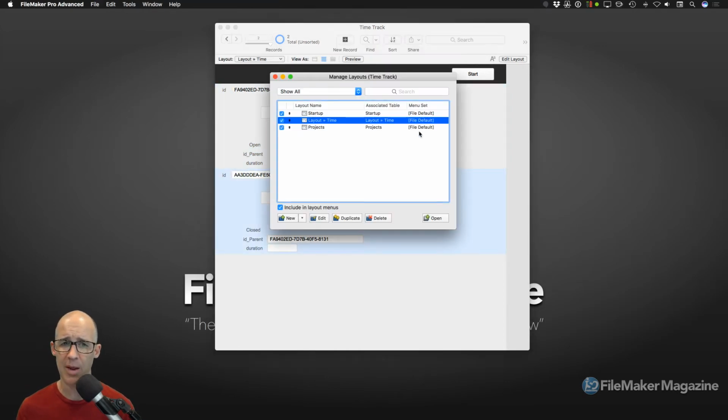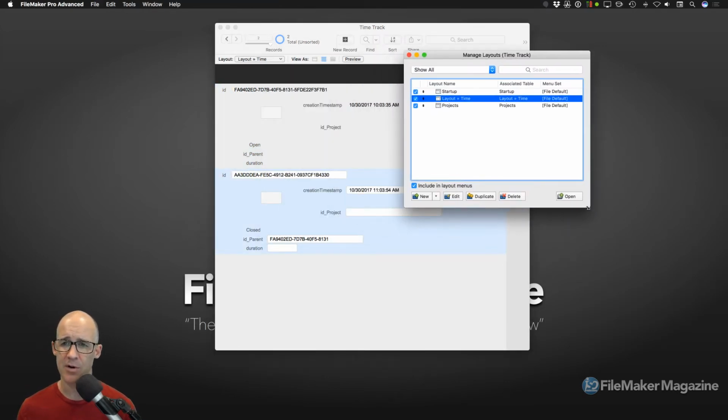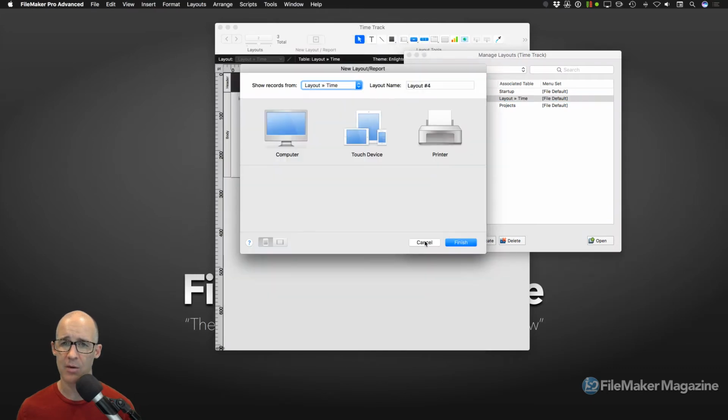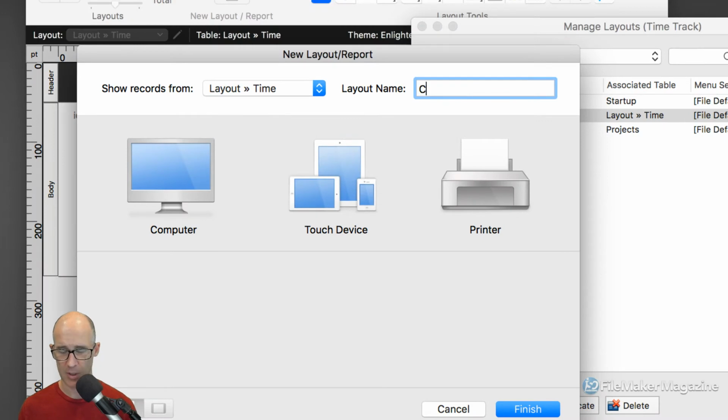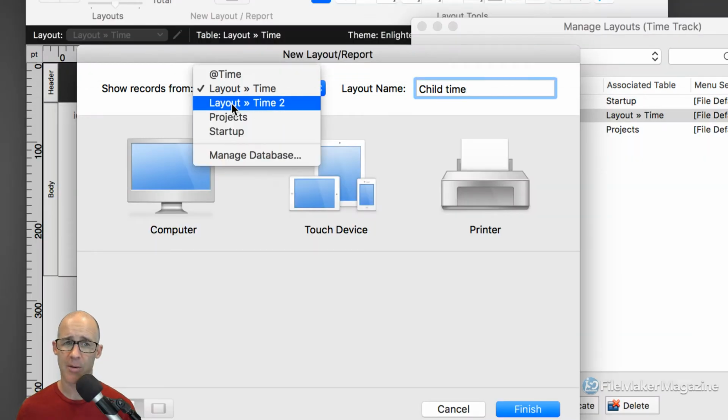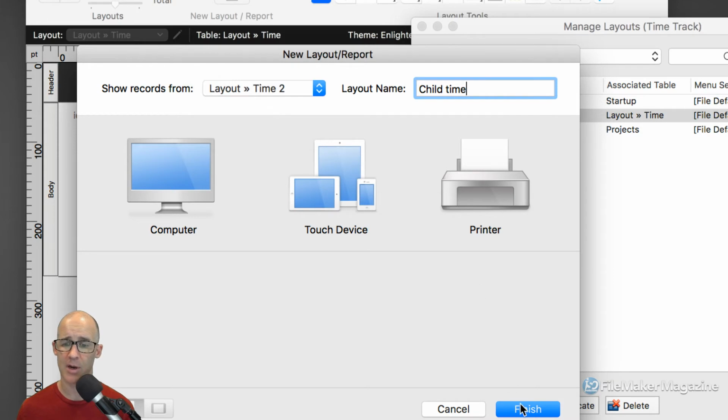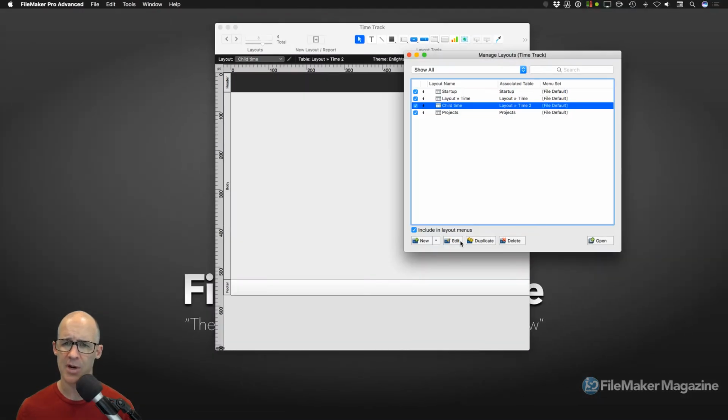I'm going to show my Manage Layouts, and just for grins, I am going to create a new layout, and I'm going to call it, for some reason, child time. You don't have to follow along with this one necessarily, but here's our context again. You can see that it says show records from, and I have those two table occurrences. I'm going to show my records from the second table occurrence, and I'm just going to click finish because I want to test a little theory here.